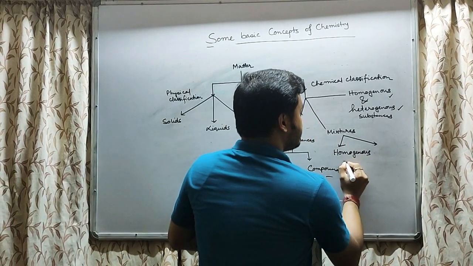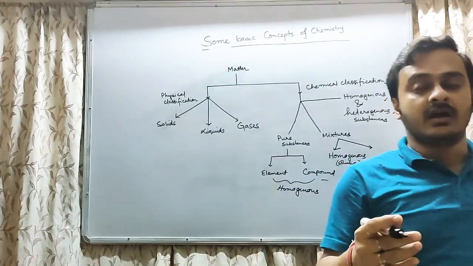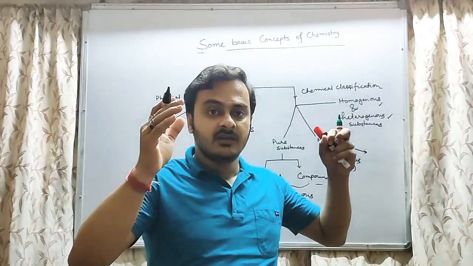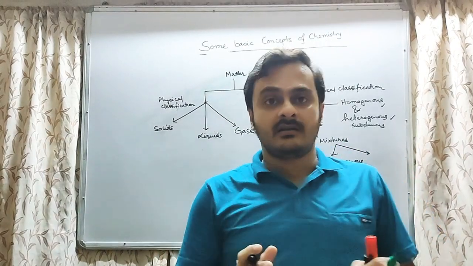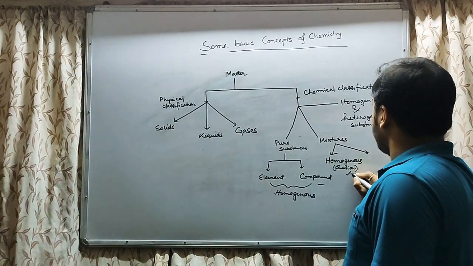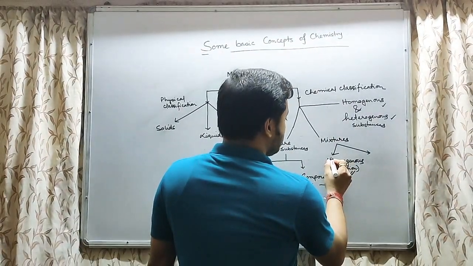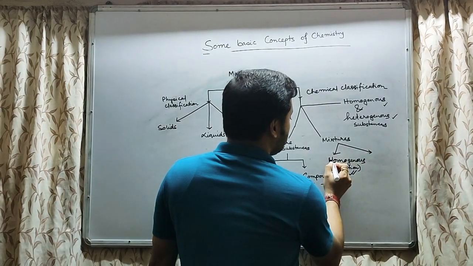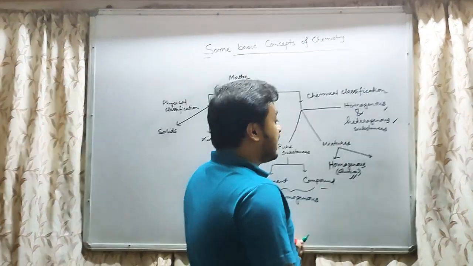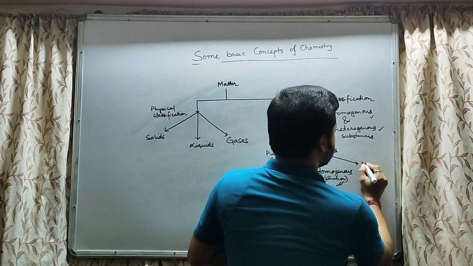Homogeneous mixture means the solution. Suppose we have dissolved 1 teaspoon full of salt in 1 glass of water. The salt solution that is formed is crystal clear. So that has uniform composition of the components, and hence it is termed as homogeneous. Yes, it is a mixture, but it is homogeneous. Salt water and sugar water, if we take two, then it forms a homogeneous solution because the composition is the same throughout. On the other hand, another mixture will be of another category, that is the heterogeneous.